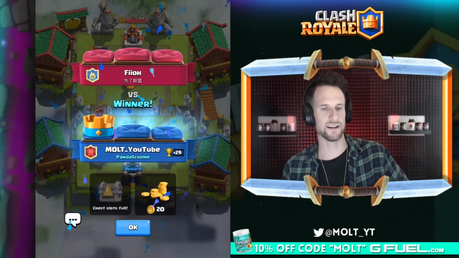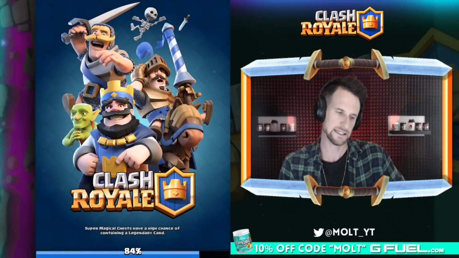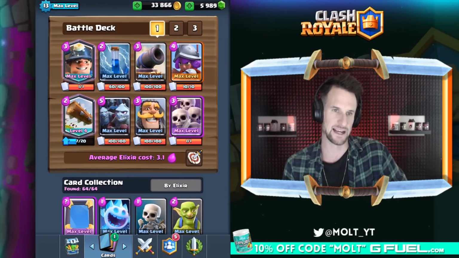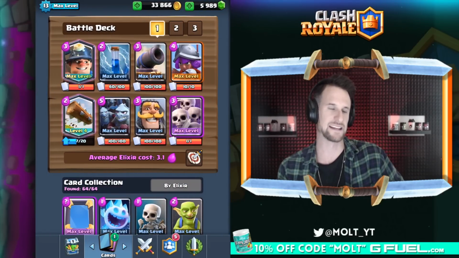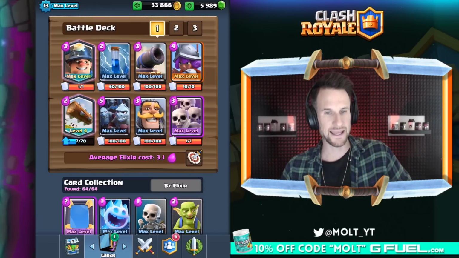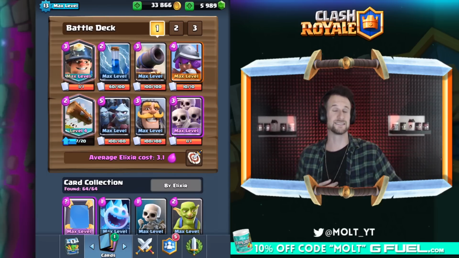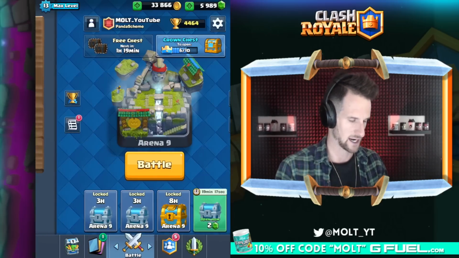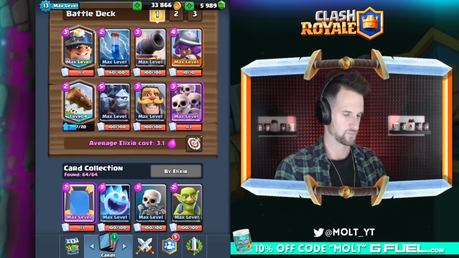With the Goblin Barrel, it's different. I would say that this isn't really a bait zap deck, for the fact that it doesn't have the Goblin Barrel in it, because that's one of the biggest zap baiters there is. Excuse me. So I like this.